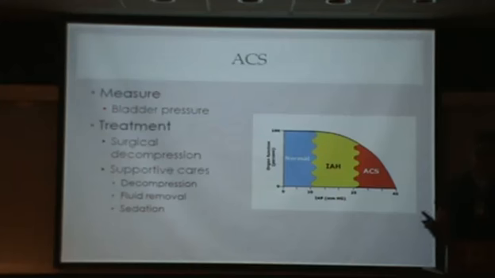So if you're concerned enough, in patients intubated in the ICU, you can measure bladder pressure with a Foley catheter. Normal is less than 10 millimeters of mercury, and intra-abdominal hypertension is in the 10 to 20, 25-ish range. And then once you're above 20 to 25 with signs of organ dysfunction, consider ACS. Then talk to the surgeons, trying to figure out the best management options, whether it's surgical decompression, or trying to remove some fluid from the belly, or putting in an NG or a rectal tube.